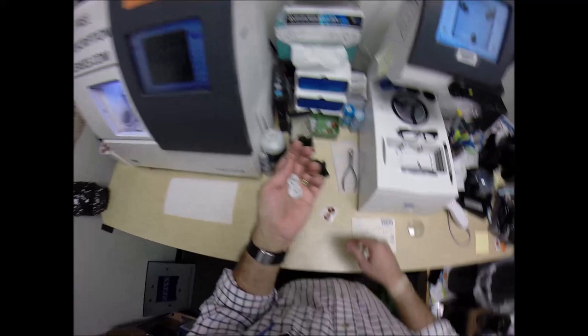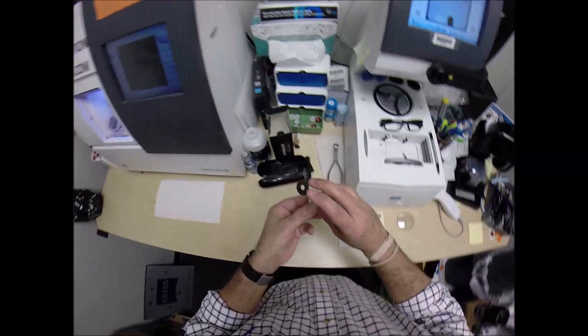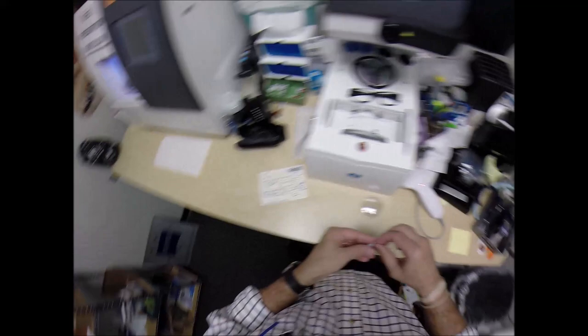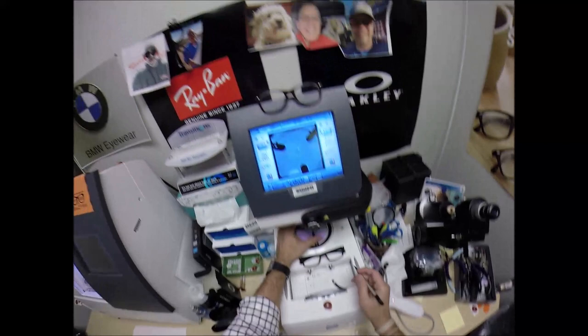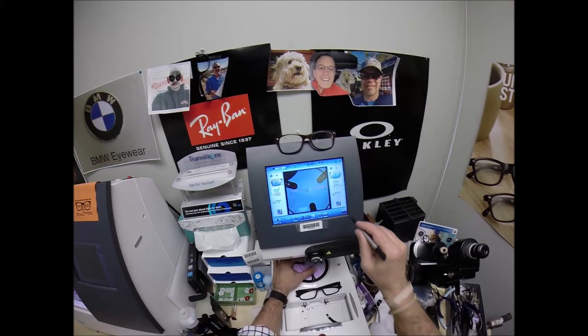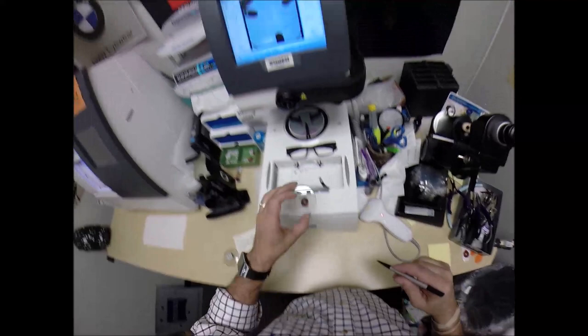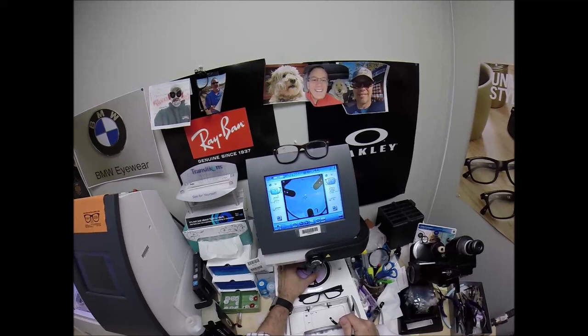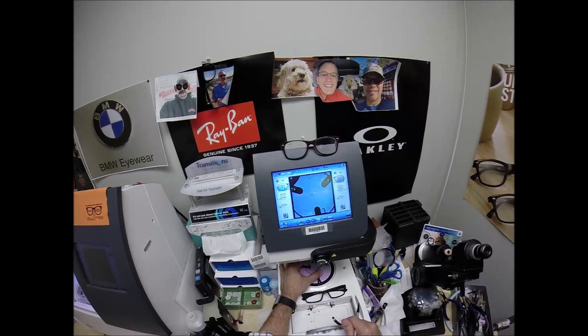I need a blocker, as I like to call them Jenny from the Block. I need to attach this to your lens while it is cutting, so I need two double-sided adhesive stickers. I'm gonna pull the paper away to make the black side sticky, line up the magnet, make sure the lens is large enough and hit that button. The arm is going to come down, place the block on to the right lens. We're gonna do the same thing now for the left lens, same PD for the left eye, same optical center height. The blocks are going to come down and be pressed onto the left lens.